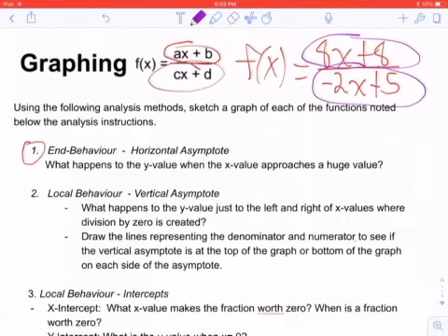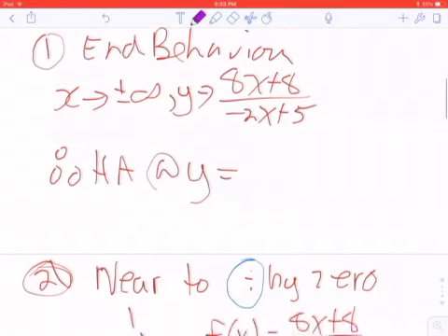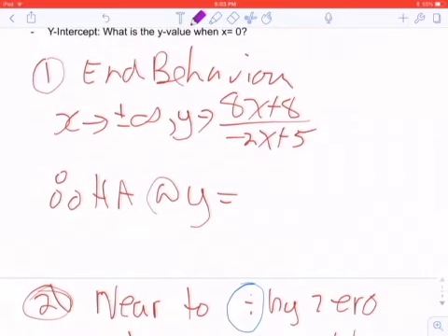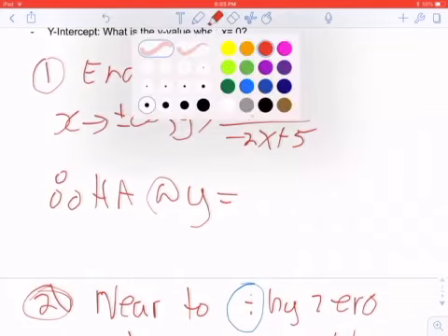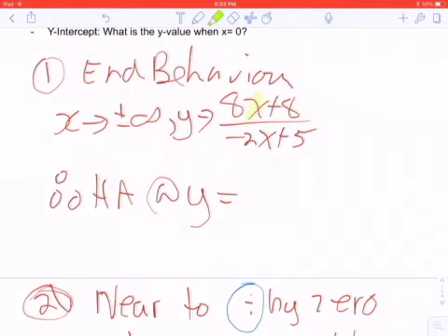So the first thing we're going to address is end behavior. So what happens when x gets really big? So let's go down and actually start going through this. The first thing we want to think about is what happens to the value of y if x gets really huge. So for example, we're going to let this x value here and this x value here be a huge number, like 1,000, 1,000,000, 1,000,000,000.